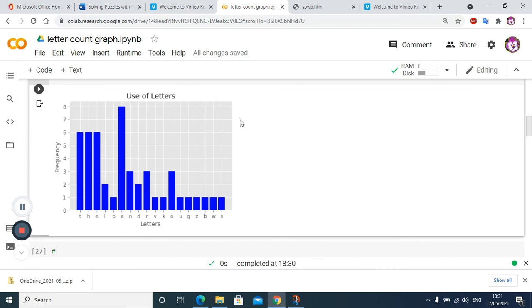Where you could also use this is if you're trying to decrypt a piece of text that has been encrypted with a substitution routine.